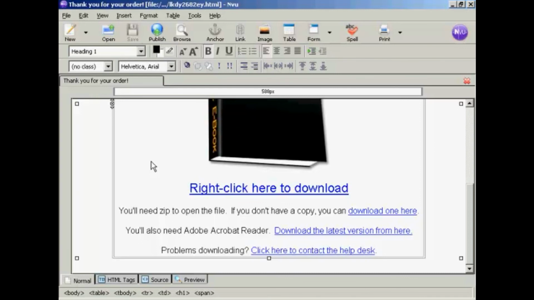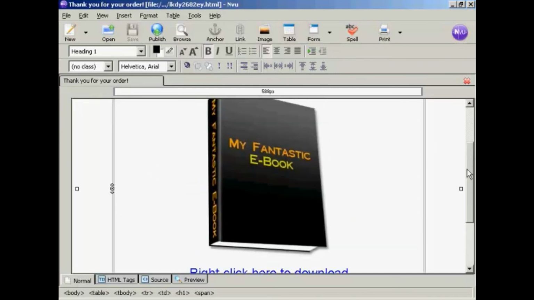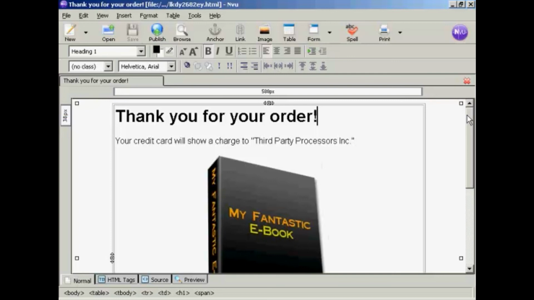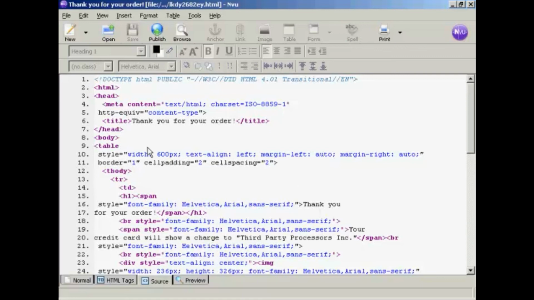Now the last thing to do is to stop the search engines from listing this, and the simplest way to do this is to edit the source code. Click here on the source code tab, and up here in the head tag area you want to put a meta tag for the robot.